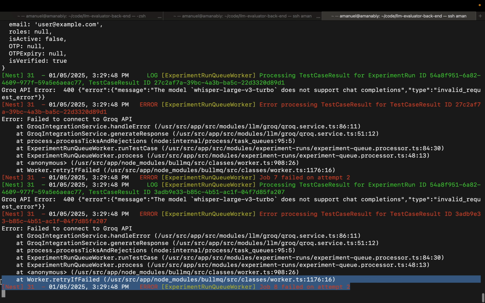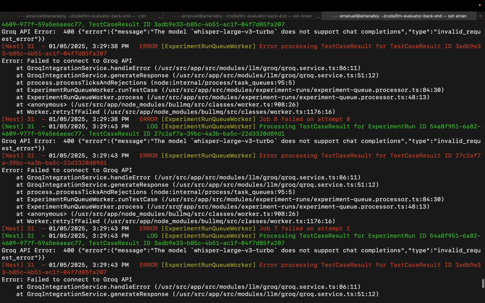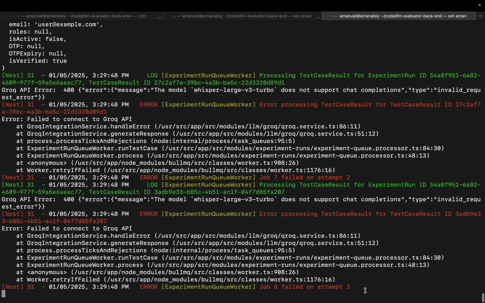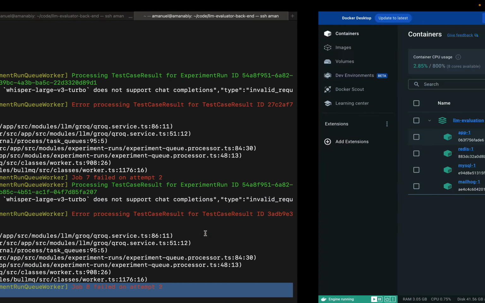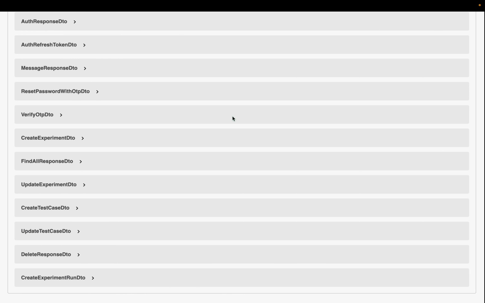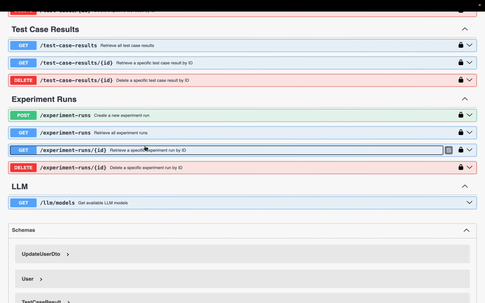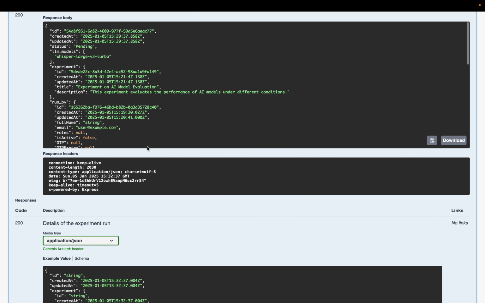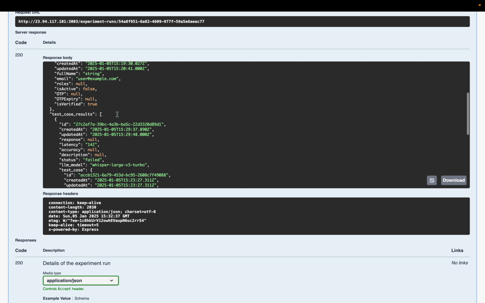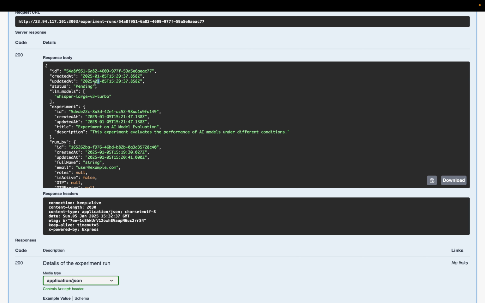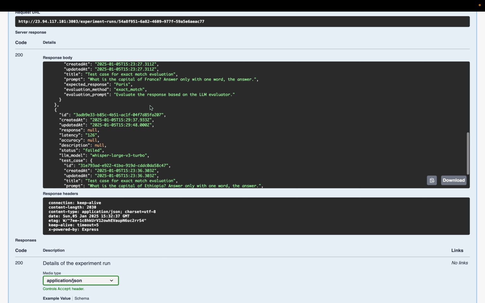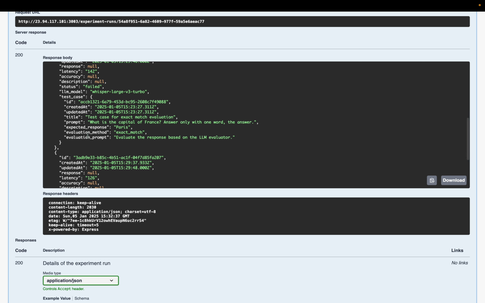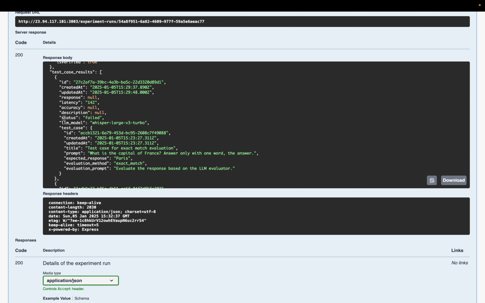Oh, actually, this is the third attempt, right? Let's see. Yes, this is the third attempt because we are starting from attempt zero. We have tried three times and it failed. So now when we come here, we can see how it's doing, right? So after the third attempt, actually, I didn't update the status here. I should. Let's see. This one is failed status, and also the status for this is also failed.